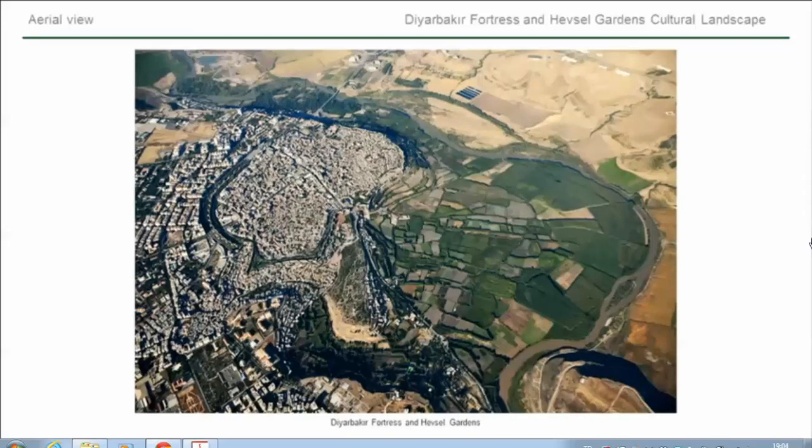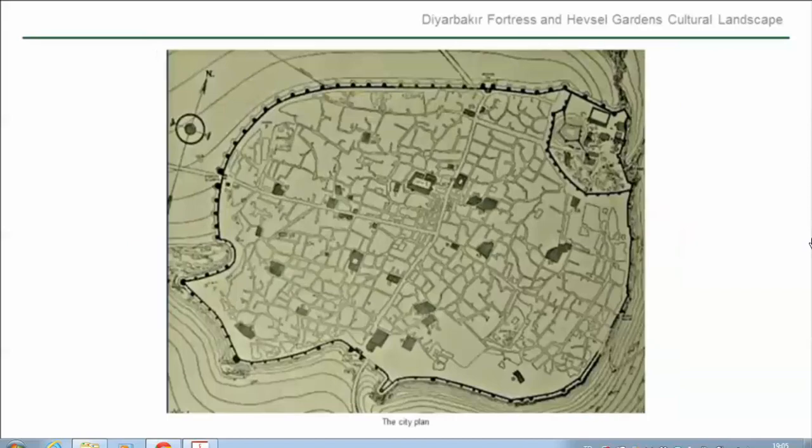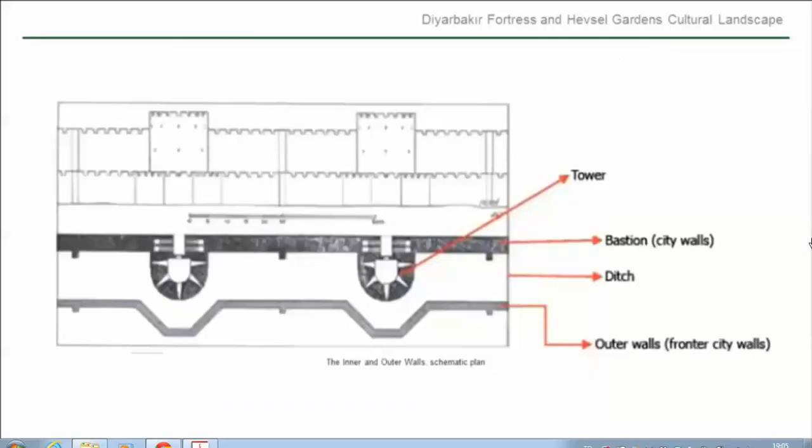Structures related to this long history and the different religions, societies, states and governments still stand in the nominated property and its buffer zone. The city was laid out to satisfy the need of the local population in case of any attacks. The fortress assumed its current shape in the Roman period in the middle of the 14th century, and its location and 7,000 years of history have been closely related to its proximity to the Tigris River.